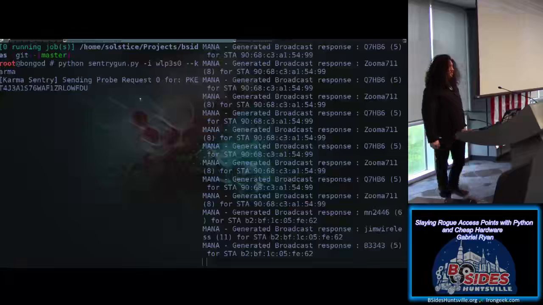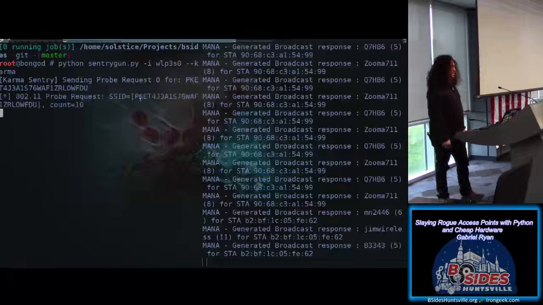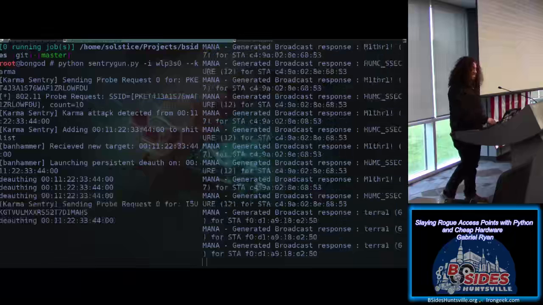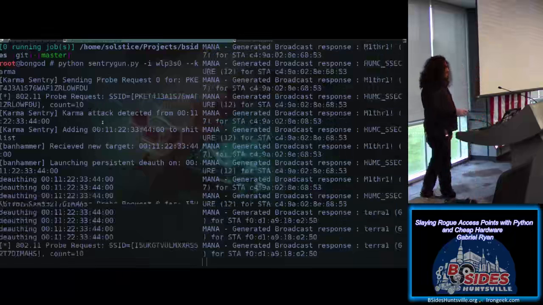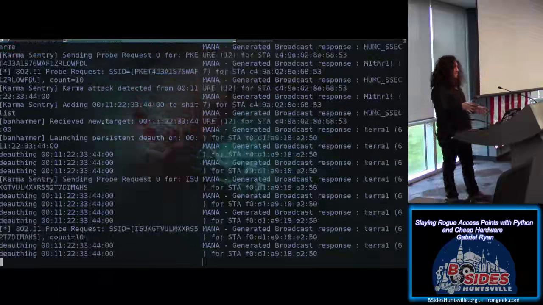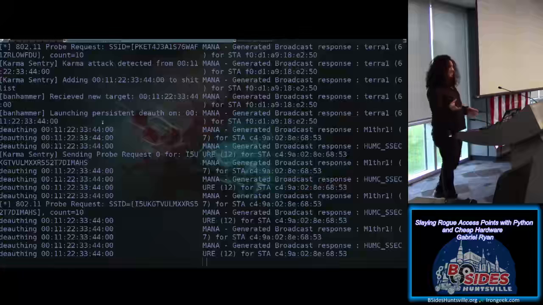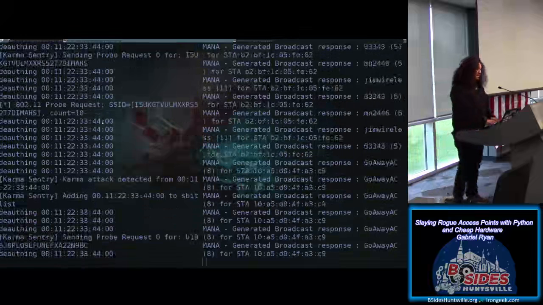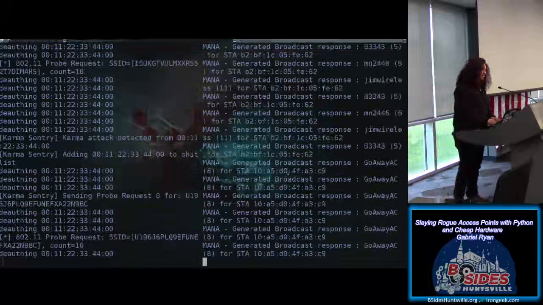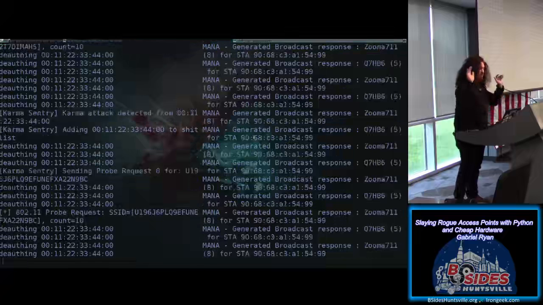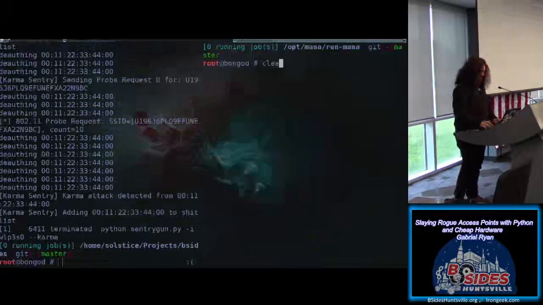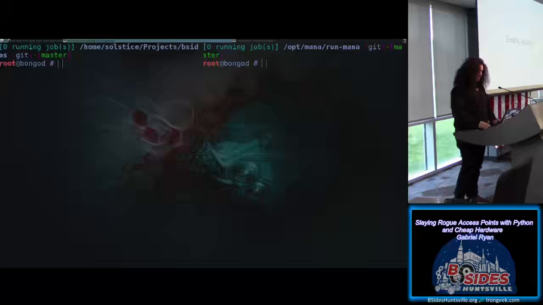So we're sending probe requests. Sending probe request 0 for this thingy, and it's sending out that massive SSID as the probe request. And so what's happened here is that we've now sent out 2 probe requests for 2 different SSIDs, and we've received 2 different probe responses, a probe response for each from the same Wi-Fi network, and that is what we're seeing over here, and it's now de-authing the rogue access point. And I'm going to stop this thing before I piss somebody off. So that's how you do that.